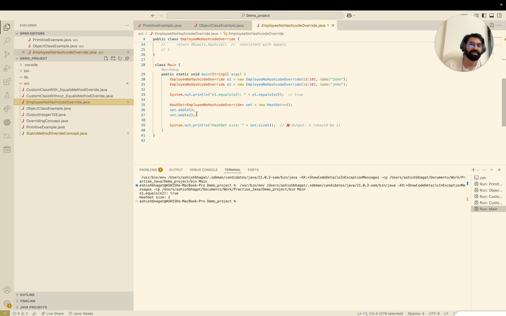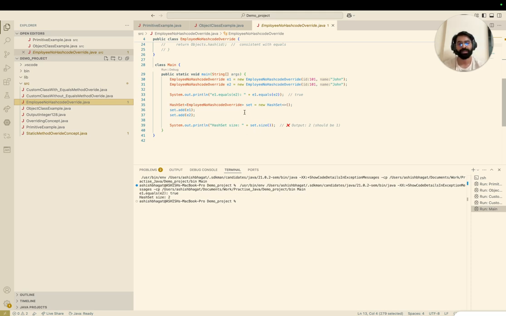But it is not, because we have not overridden the hashCode method. So it is producing different hash codes for both e1 and e2. That's why it is adding both and giving the size as 2. But actually it should not act like this.